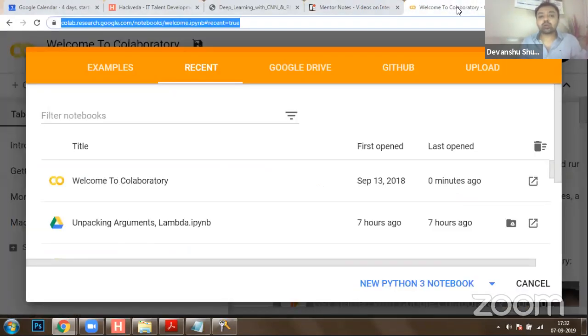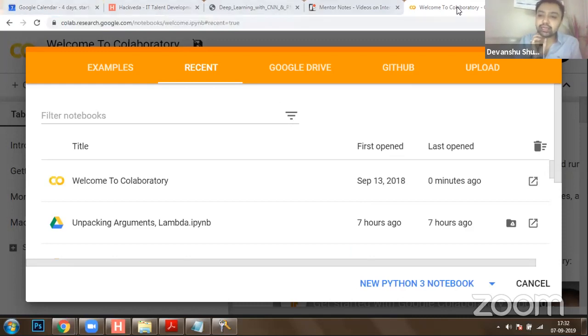So what is Google Colaboratory? Google offers you an online Jupyter notebook over which you can write your Python script. You can write your codes for machine learning. You can create your deep learning models, and you can quickly export those models and integrate them with a web application or a mobile application also. So Google Colaboratory is an online Jupyter notebook which can be easily used. It's available free of cost.